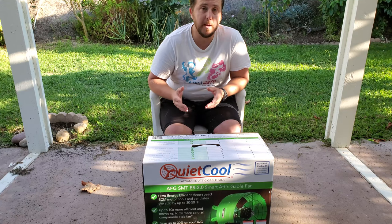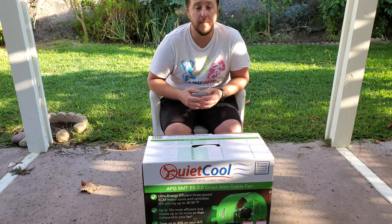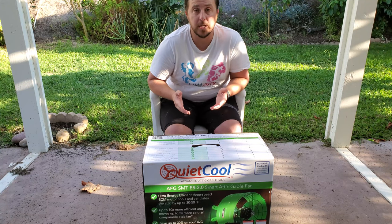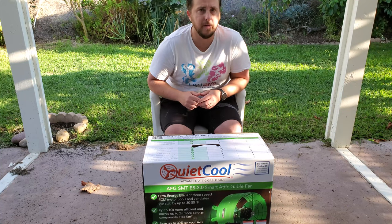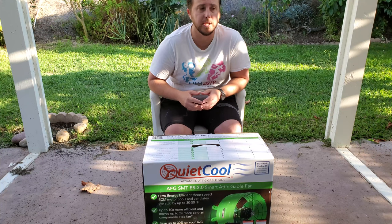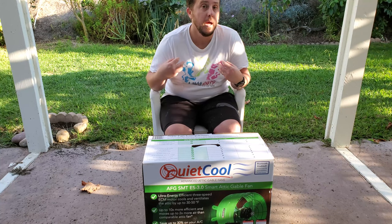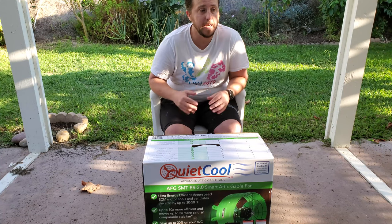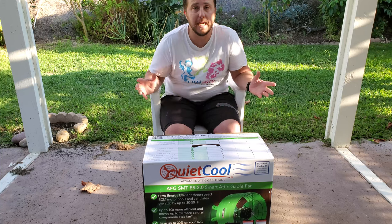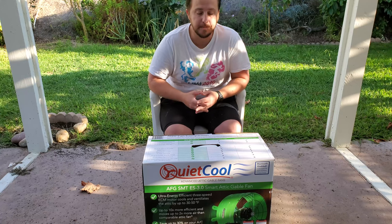Unfortunately, after that point, it'll still be 84, 85 degrees on the inside of the house, potentially. In the evening, it cools off into the upper 60s, sometimes the lower 70s. There are times it doesn't cool off even into the 70s when we have certain conditions, but that's sort of the anomaly, and it happens once or twice a year. To combat that, to bring the air from outside into the house, we installed a whole house fan, which sucks in the cool air from outside wherever we have windows open and then exhausts it into the attic.